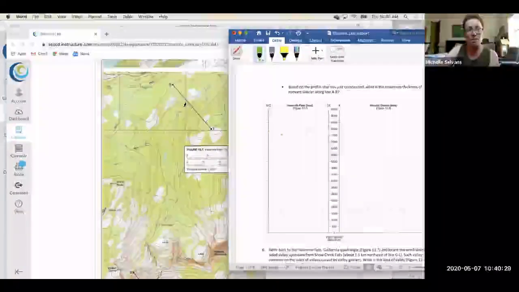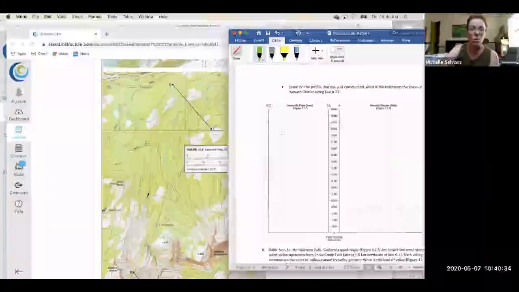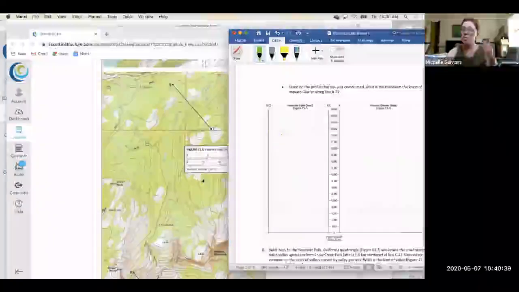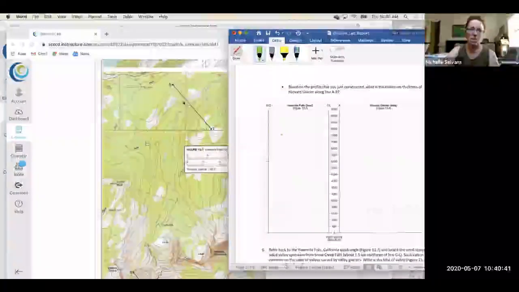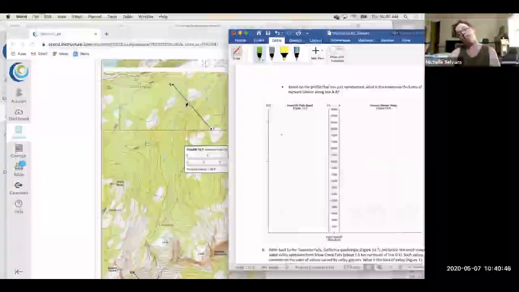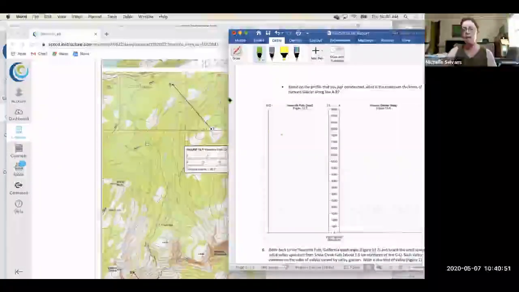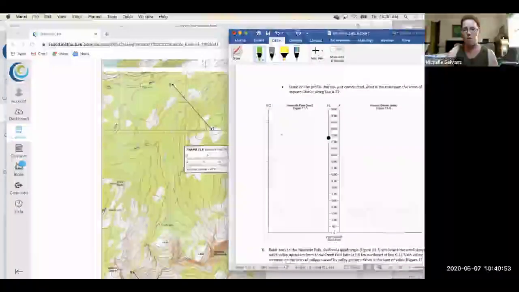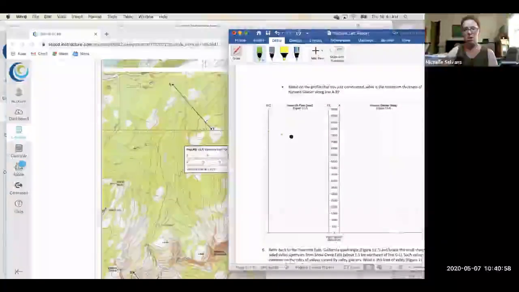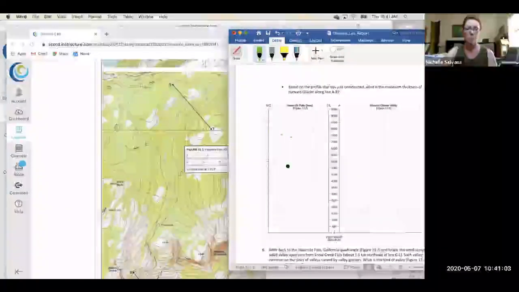The third one here, if I follow it far enough along, is 7,400. And you also can just read what the contour interval is and count the number of contour lines as needed. So that's 7,400. And that is a little more than a third of the way. It's pretty close to the stream, so it's pretty close to halfway. So 7,400 is going to be about here. And it's not quite in the middle, but it's a little bit over. So I'm going to say, okay, that's my 7,400 contour line that I'm crossing right there.